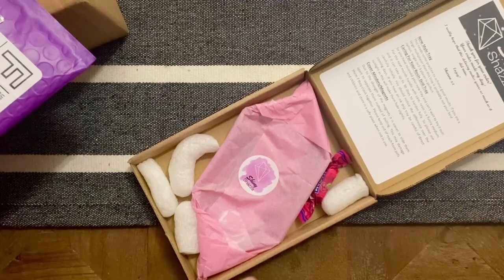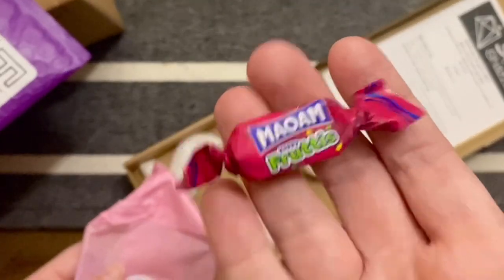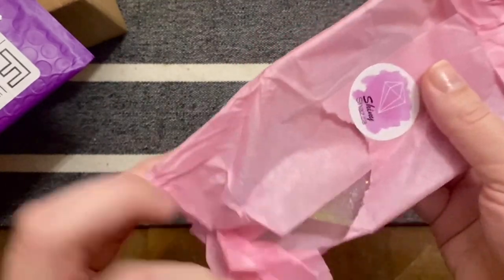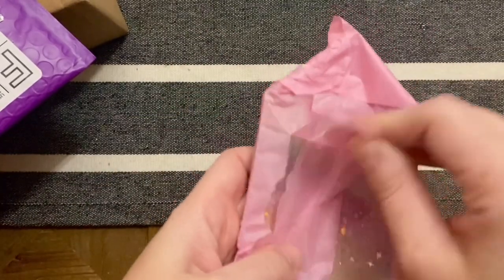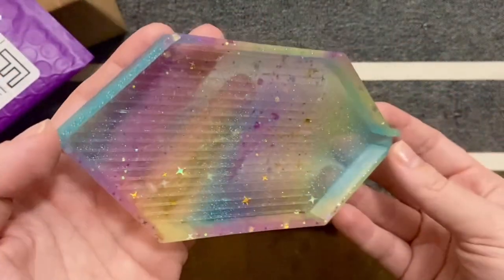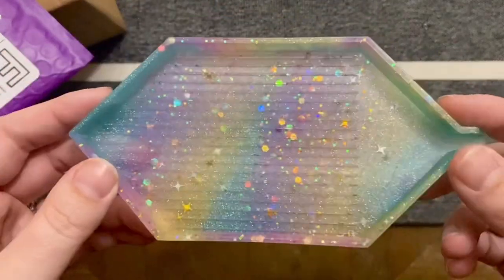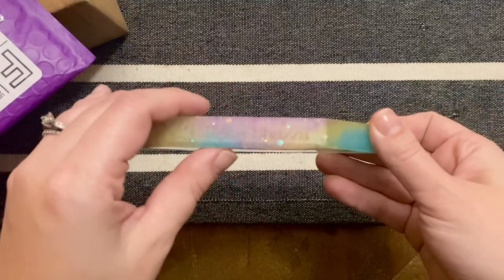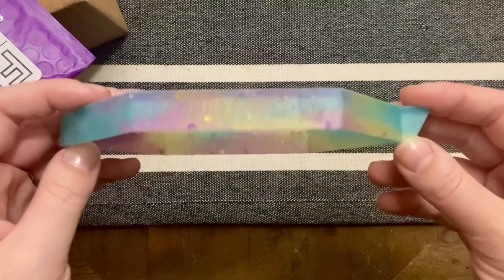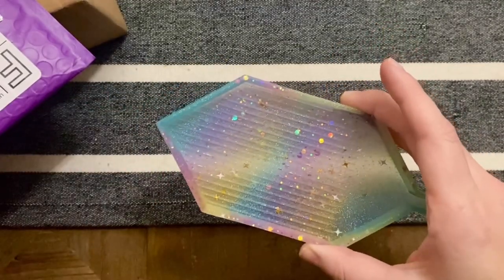This package is from Shiny Shazza. Sharon over there makes gorgeous resin goodies including diamond painting trays, and she recently shared that she had created a new design with a different kind of spout — I was really curious to give them a try. We also got a little piece of candy and packing peanuts. On the inside of the box there were notes about caring for your resin tray, because resin can take a bit to set. Look — oh my gosh, I love these colors so much! It's a pastel rainbow.